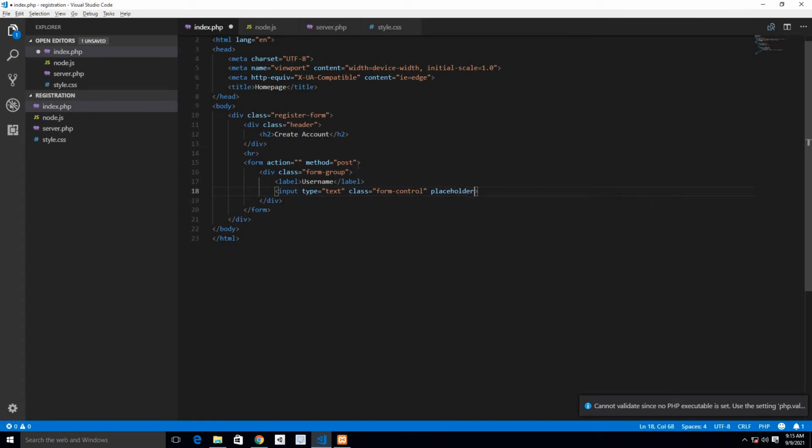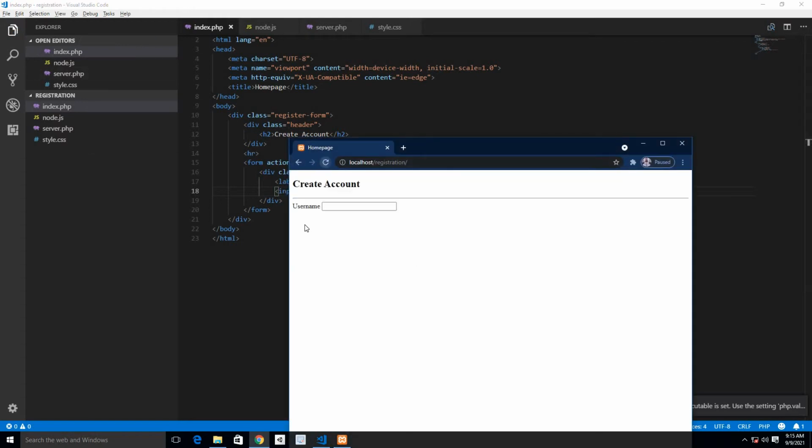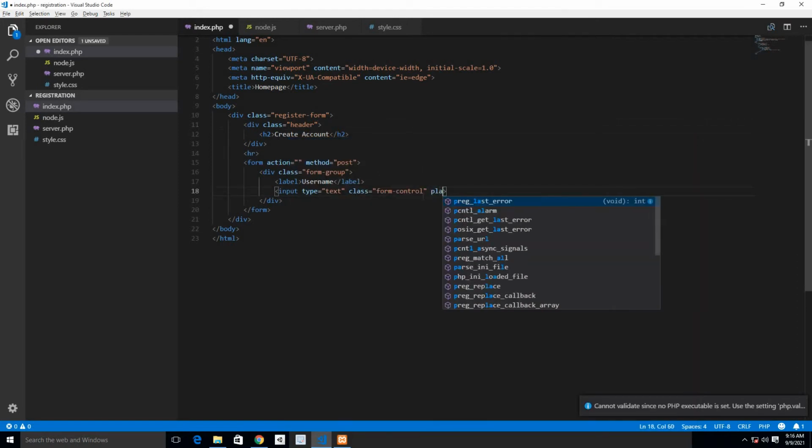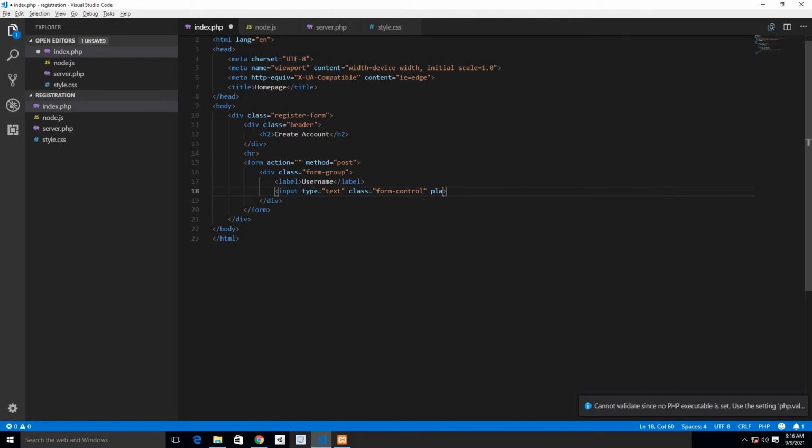I'm going to give it a placeholder. Now before I give it a placeholder, I want us to come back to our browser and see what we have there. If I refresh, you can see something like this, but that's not what I want. Now you don't actually see anything here, but just watch. If I add the placeholder attribute, I'm going to say choose a username.